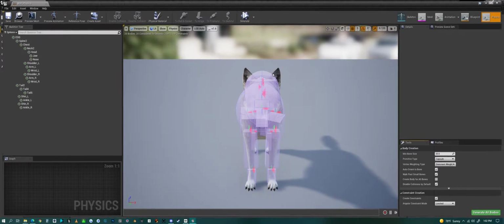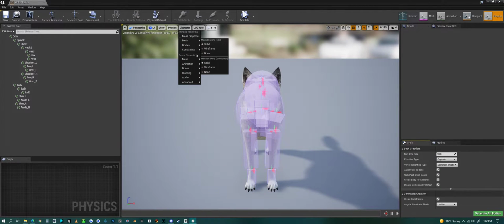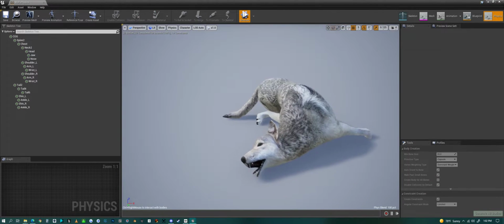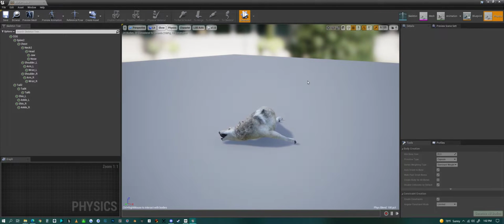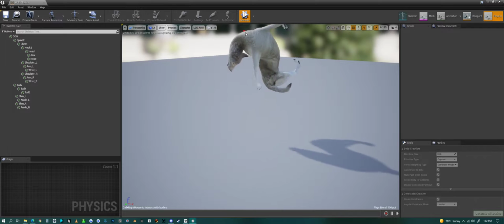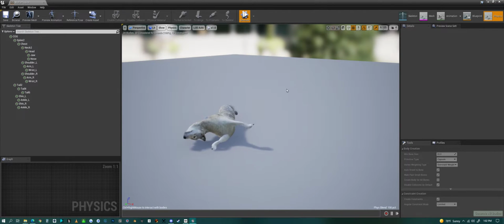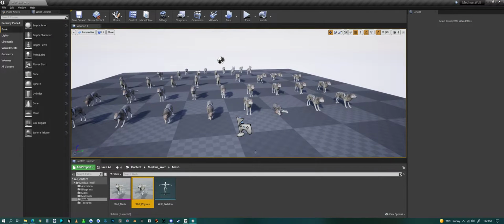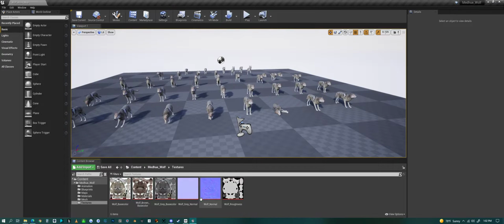We can look at this real quick and make sure that is there. And we can also pick up the wolf, the physics on the wolf. Oh, that looked painful. And we have a skeleton. Of course, we have textures, PBR textures.